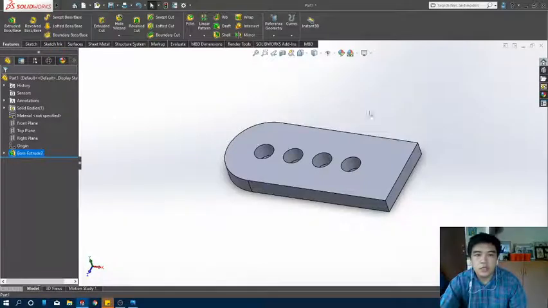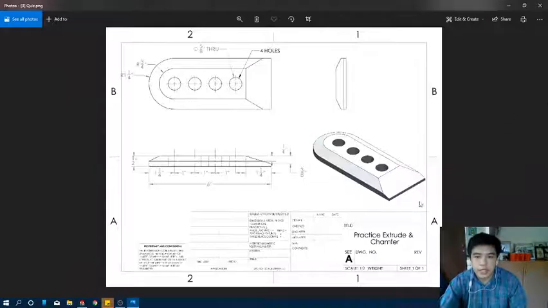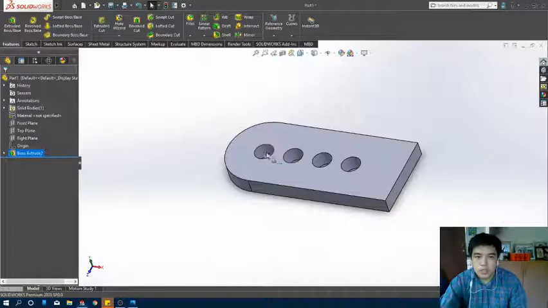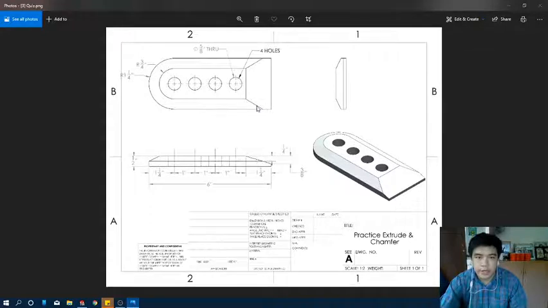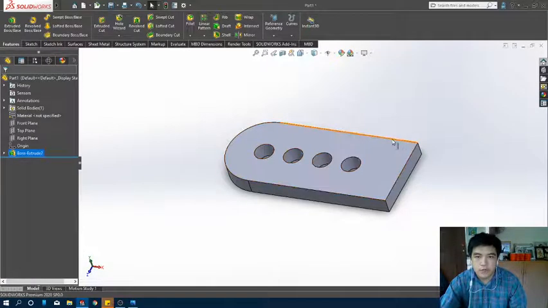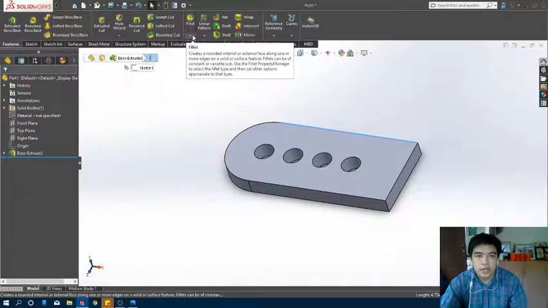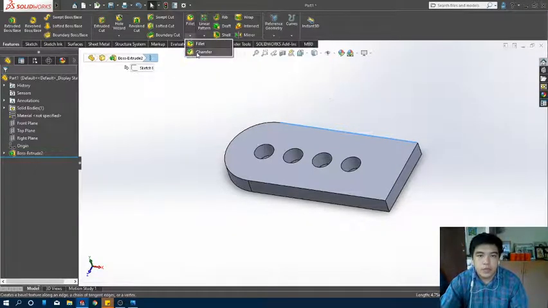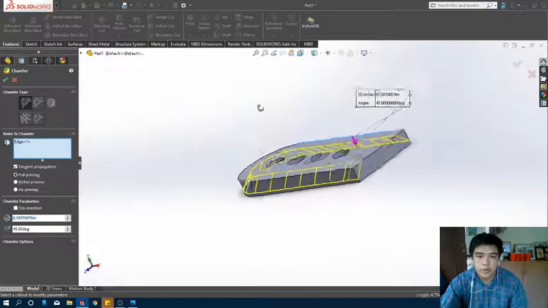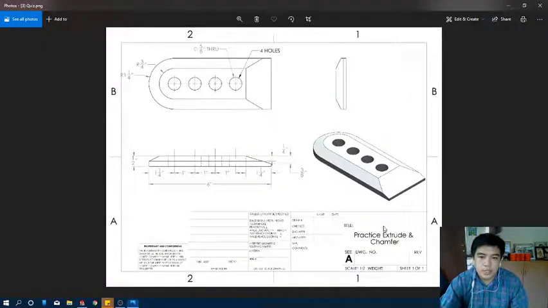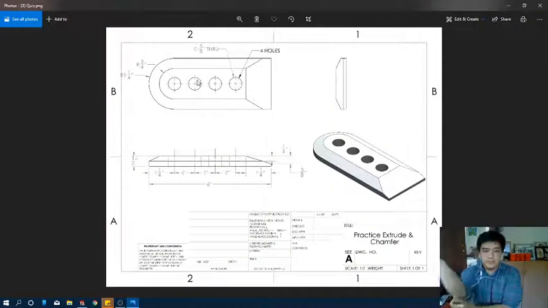And now we can do chamfers. So as you can see here, this chamfer is overpowering this chamfer, right? So let's start off with the outer chamfer here, like the circle. We can do that by going under fillet. There is a drop-down menu, and we can press on chamfer. Let me just wait for it to load. Once that's done, we can input the dimensions that we have here.